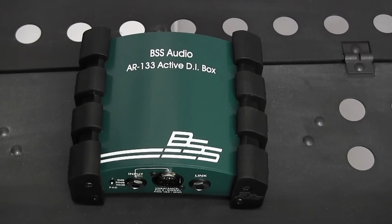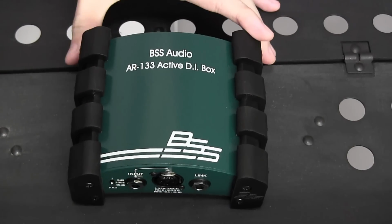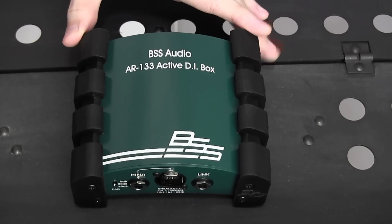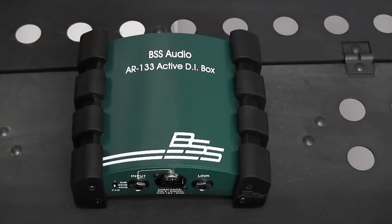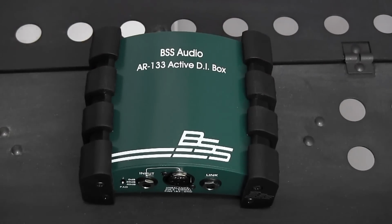Now, one of the first things that you'll notice about this, and one of the things that makes it extremely unique in the market, is its shape. Not only does it have these side bumpers which protect the DI from falls and scrapes and so on, they give it a very interesting appearance. It almost looks like a little tank, and a number of people have commented that my DI boxes look like they're ready to go to war, which I think is not far from what many of us sound engineers experience when we're doing live shows, is it?